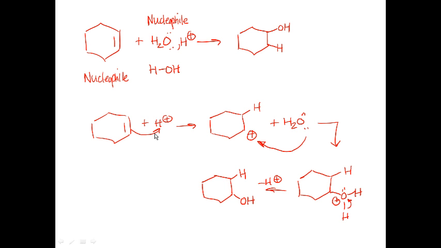Now, this reaction, kind of boring because we've seen it before. We've seen this part before, right? Water adding to a carbocation to form the oxonium ion, to lose the H plus to give you the alcohol. That was on the last test. That's how long ago that was. So this is basically SN1 addition with water.